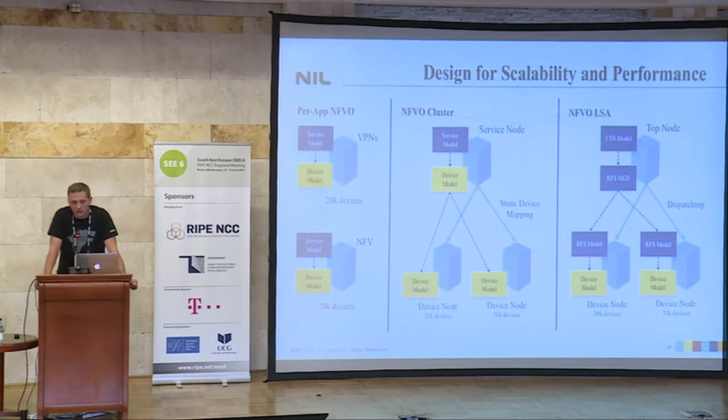In the layered service approach, we are working with customer facing services and resource facing services. This is again something which is defined by ETSI MANO. The idea here is that you have the service model which is exposed through the northbound interface to the OSS/BSS side, and then you have the resource facing services which will create, let's say, a virtual router or a virtual firewall, and basically they are in the second layer.